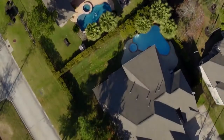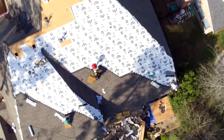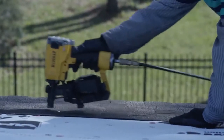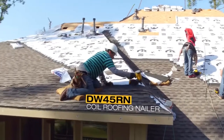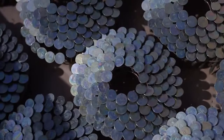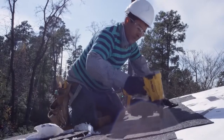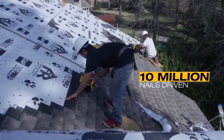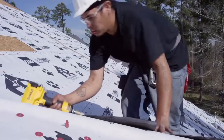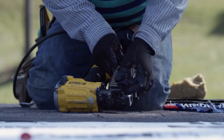The new DEWALT pneumatic roofing nailer is engineered for professional roofers. With DEWALT's parallel valve system designed to reduce recoil for high-speed roofing, allowing up to 10 shots per second. It's both lightweight and durable, featuring a robust feed system and low-maintenance composite piston ring. Test fired over 10 million times in testing combined, and able to withstand a 20-foot drop on packed dirt.